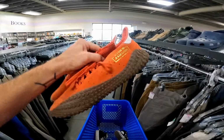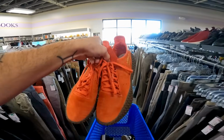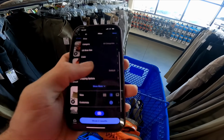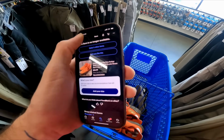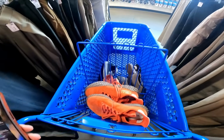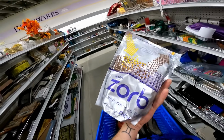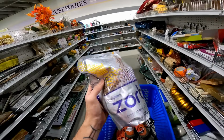I have never heard of this model of Adidas before, Commanda, but they feel really nice, and they're only $5.99. I'm gonna look these up really quick. There's 2 listed, and 3 sold. One sold for $79.99, best offer, and then $24.99 plus shipping, $39. I don't know. For only $5.99, I think I'm going to get them. It's funny, I literally just found this at a different thrift store a couple days ago, also for $1.99. Well, $2 at the other store, but they sell for about $27.99 free shipping, and it is first class, so bread and butter.